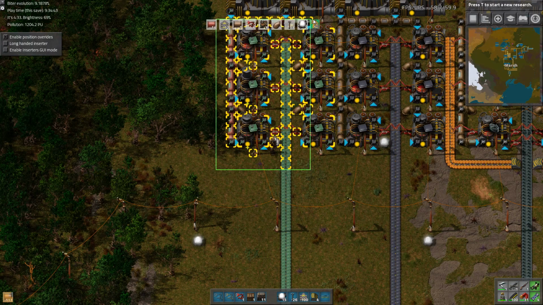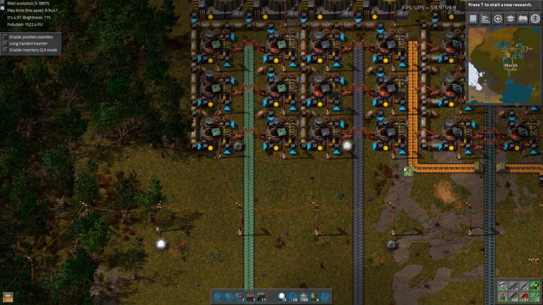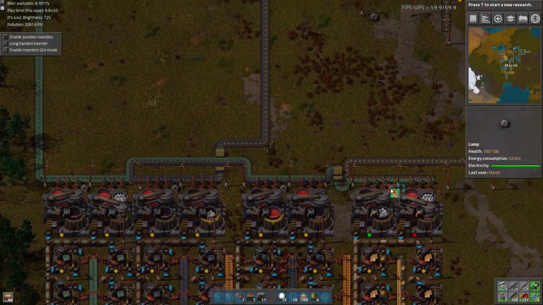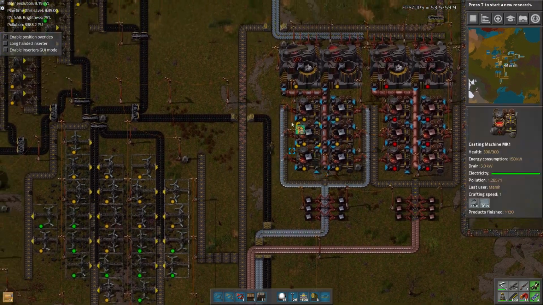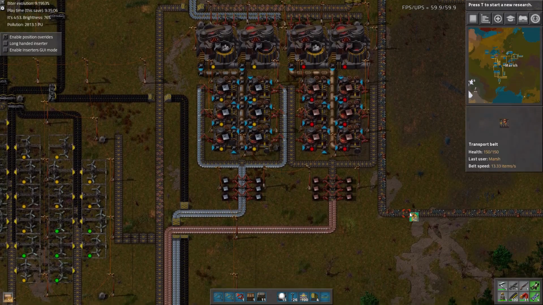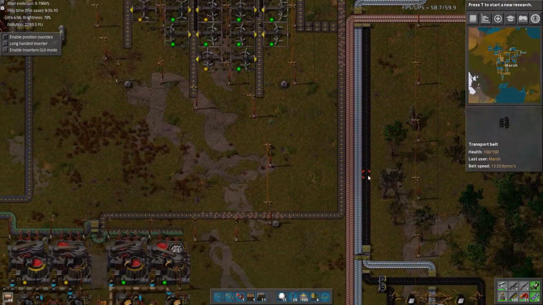And you can use it on anything in the factory. It's especially useful for belts. When you have a really complicated belt setup and you just want to upgrade everything to the next tier. That's probably the most useful application of it. And we had some copper pipe over here. And over here. I think that's all the copper pipes. Because we were basically only using it for metal or liquid metals.